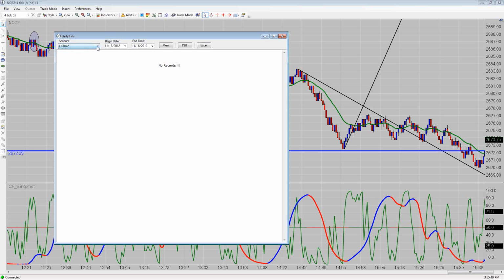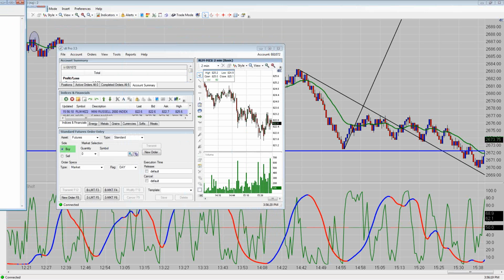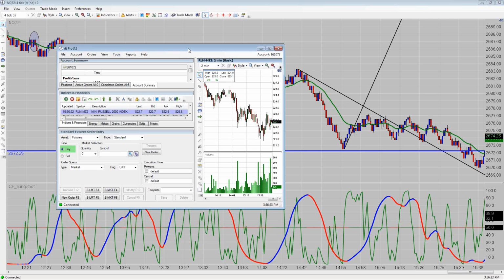Over here in the account field, right in here, you have to choose whatever account it is that you're trading in. Okay? Now you can see I have a few accounts right there. You choose an account, and then if it's Forex, it might default to Forex. Okay? You want to change it to whatever account you want to look at and get a report from. Put your begin date in, your end date in, and you can view it in PDF, Excel, or just view it right in here. The report thing does work, and I checked, it does work in demo as well. You just have to make sure you're looking at the right account. Okay?